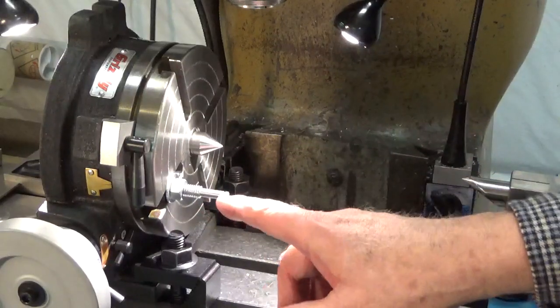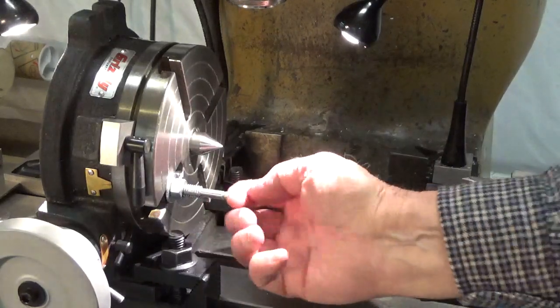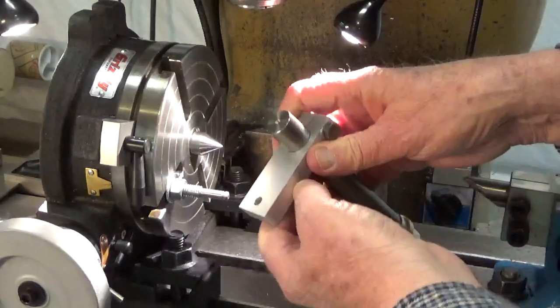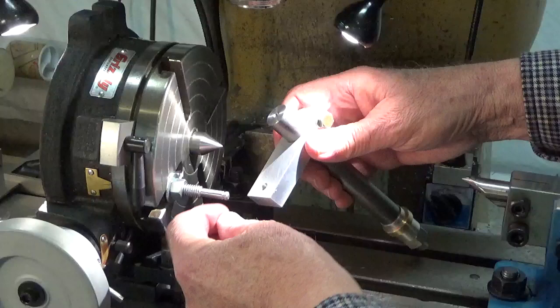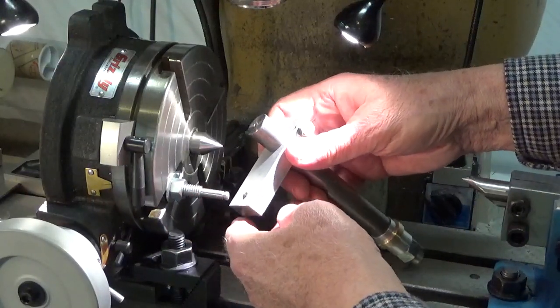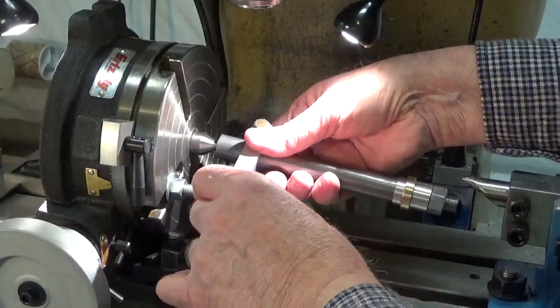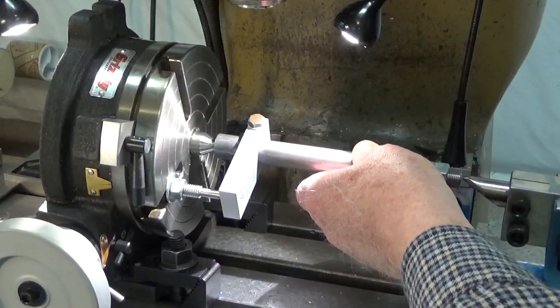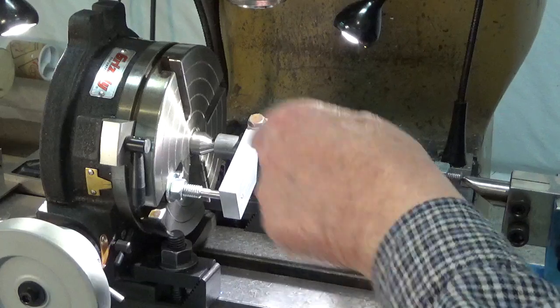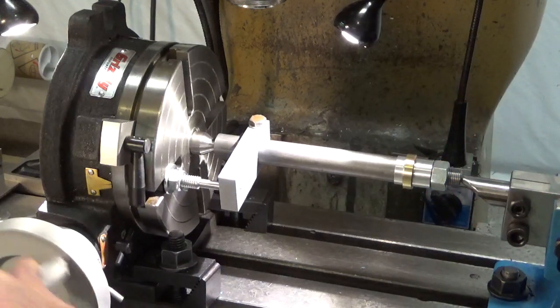And actually, it's a little hard to see, but I chamfered the end, and then I made another groove over here, so that if this just enters the hole in the lathe dog, I now have the ability to take up any misalignment, because this will swivel back and forth on this point. So that fits over here, and the mandrel slips over that point, and I tighten up the tailstock here, and now I have the ability to turn this.